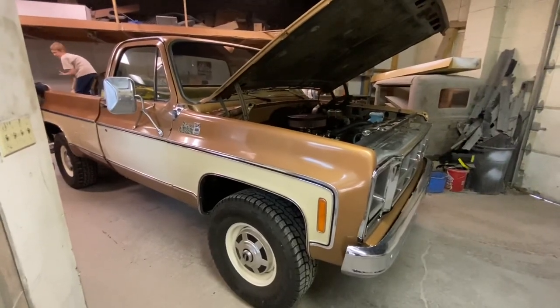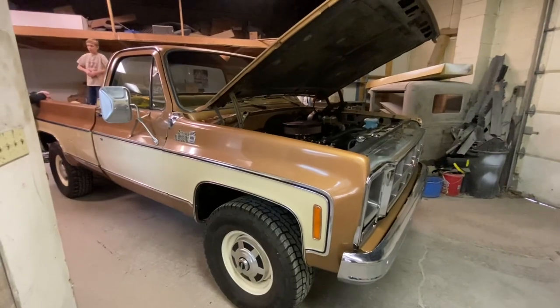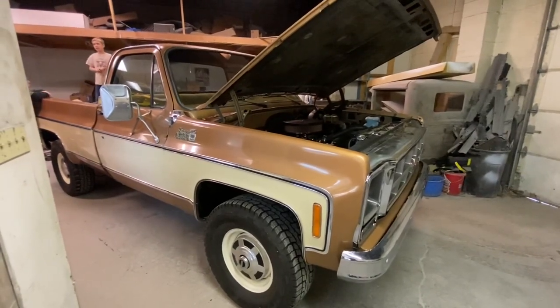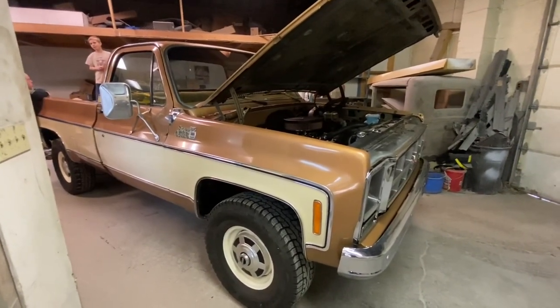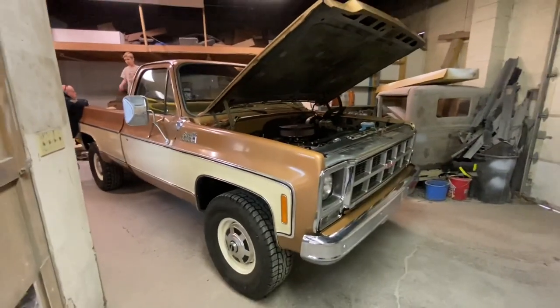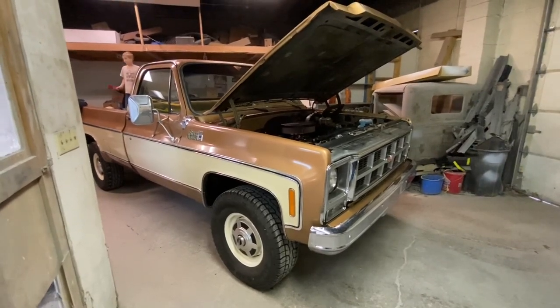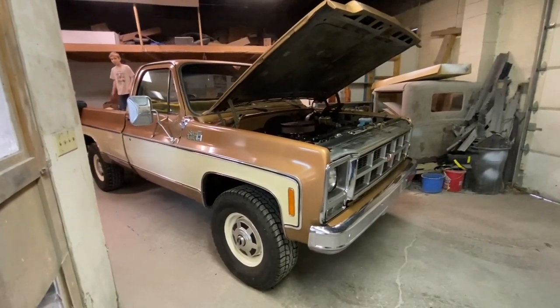So we're gonna spend some time with the polisher and then really make up our mind on if we just wanna roll with polishing it or if we want to scuff it, fix some dings and dents and put new paint on it. So put you guys on a time lapse. We're gonna do some polishing on it and see how the thing comes back and we'll go from there.